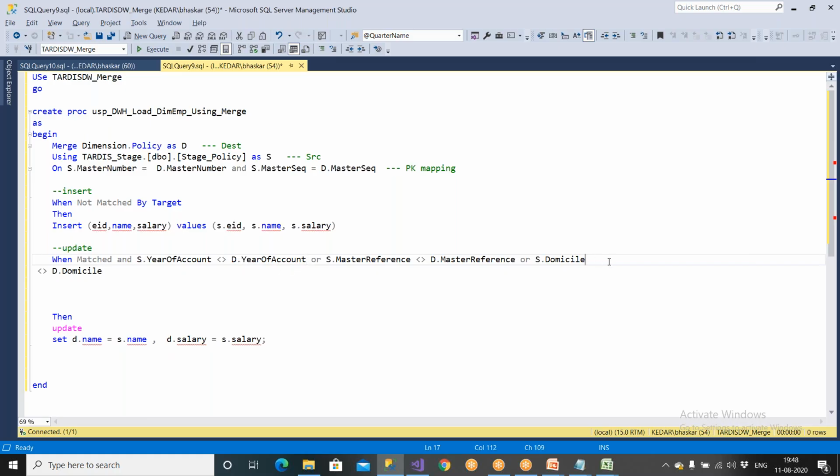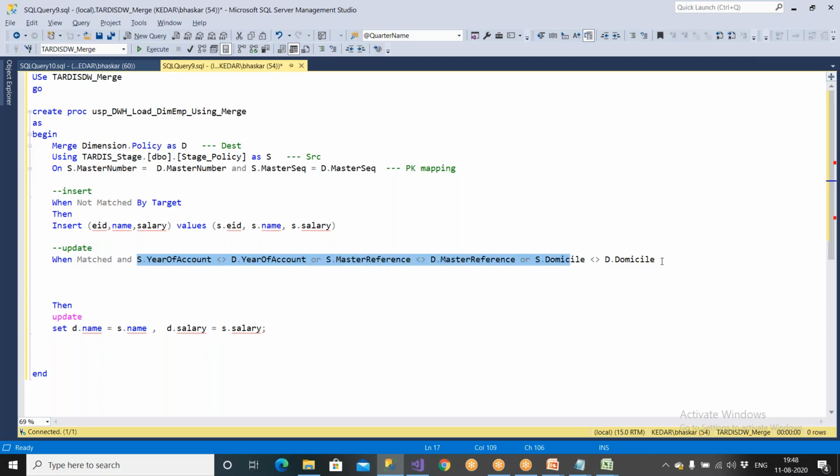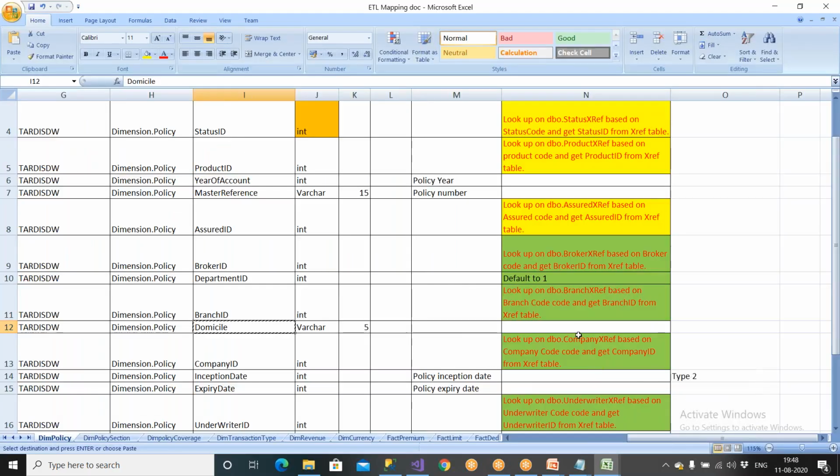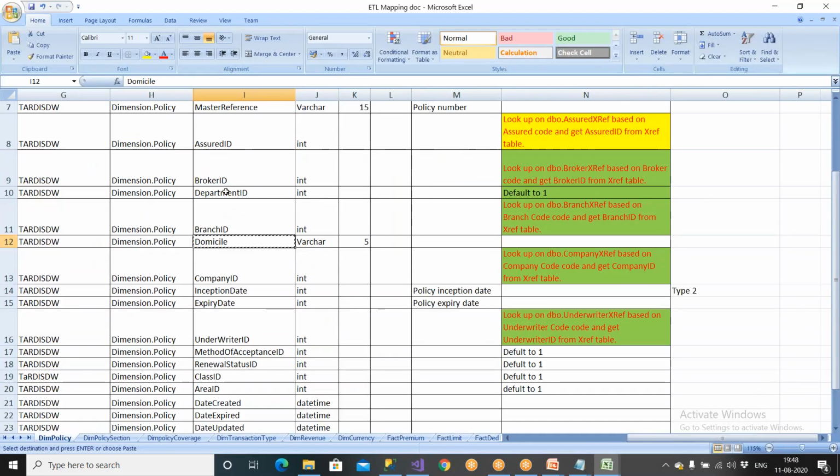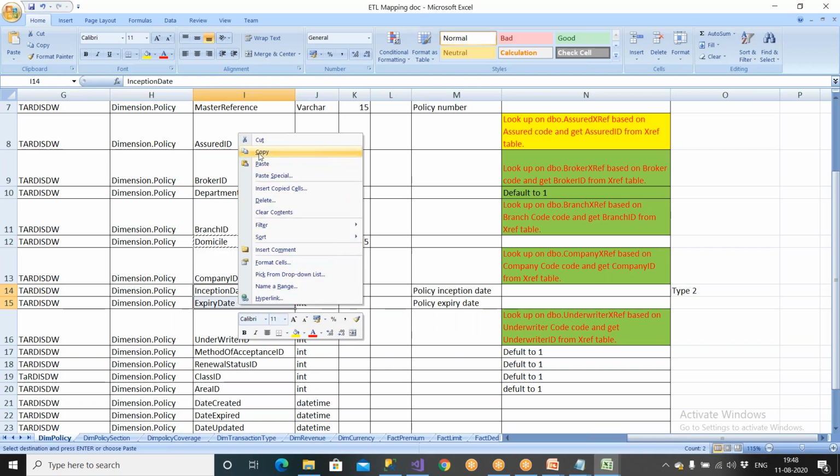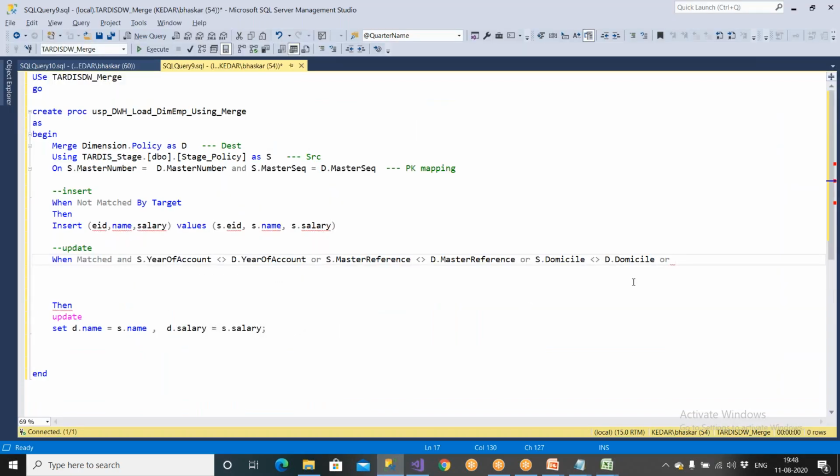Okay, like that, guys, you need to write. So this is one column, this is the second column, the third column; domicile is done. Then after domicile, what do we have? We have inception date and expiry date. These two columns you also need to include there.